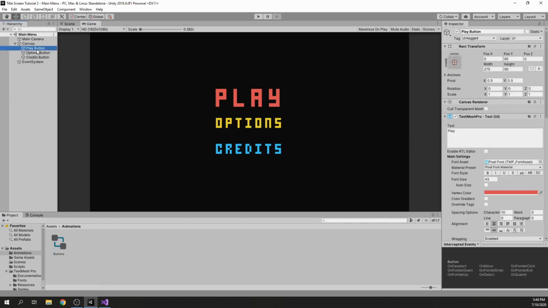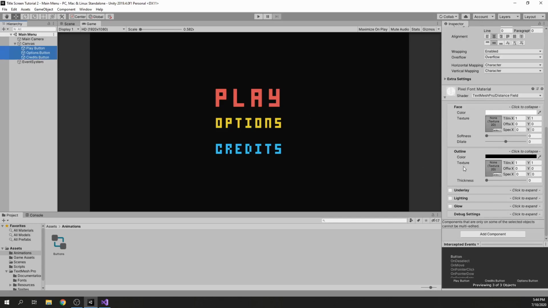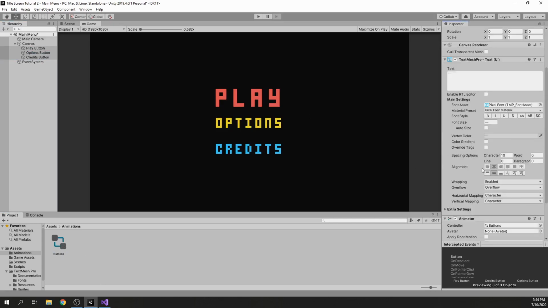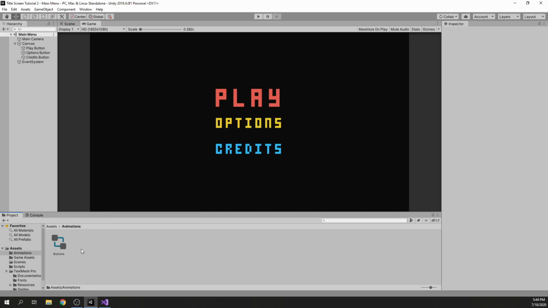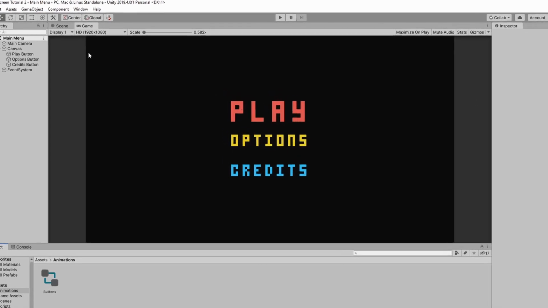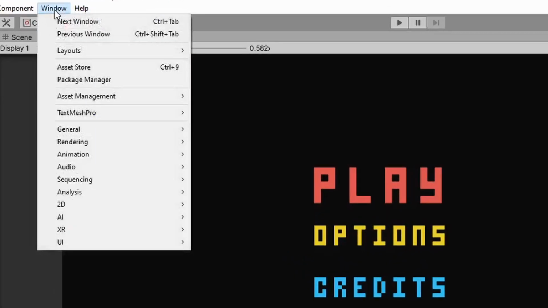Now select all the buttons and drag and drop the animator controller into the inspector. Now all of them have the same controller, so we only need to work on one button and the animation will be applied to the rest. Now go to Window, Animation and hit Animation.